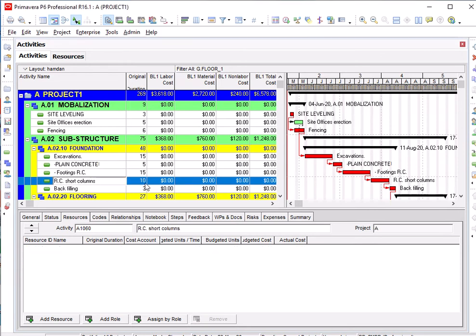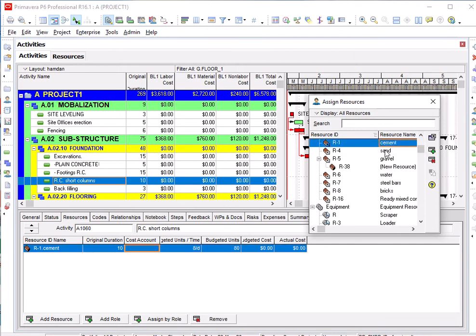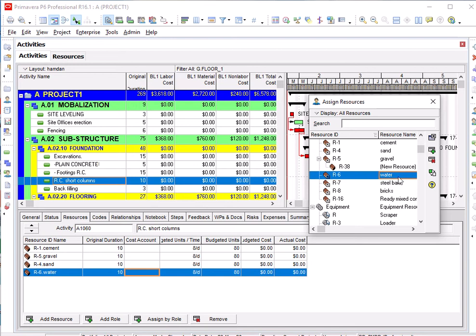Short columns needs cement, sand, gravel, water.